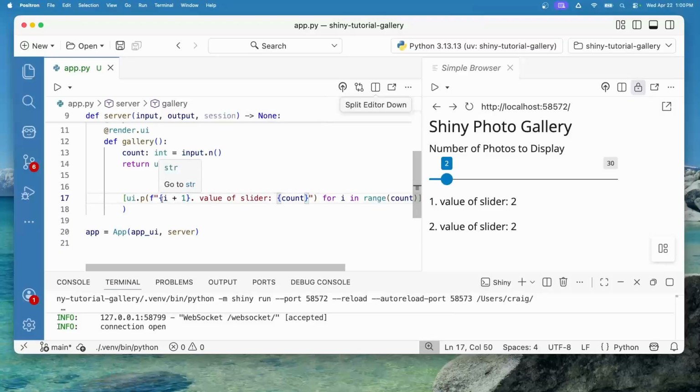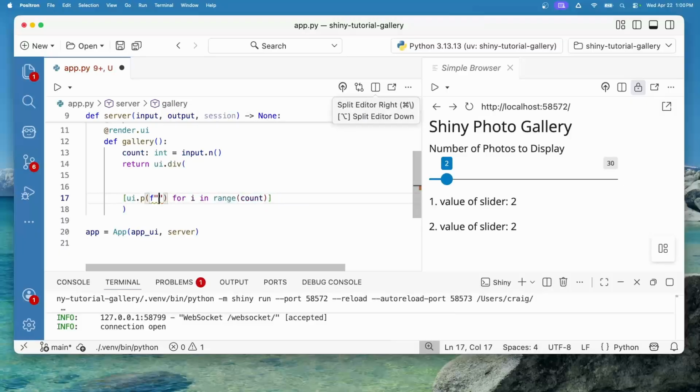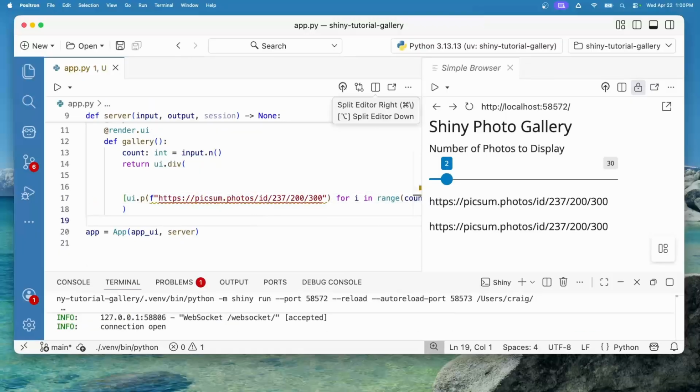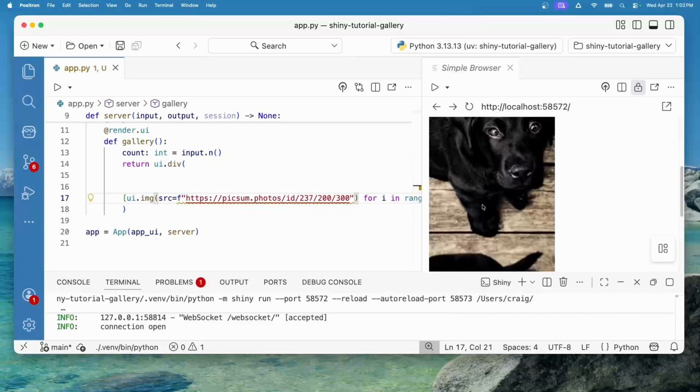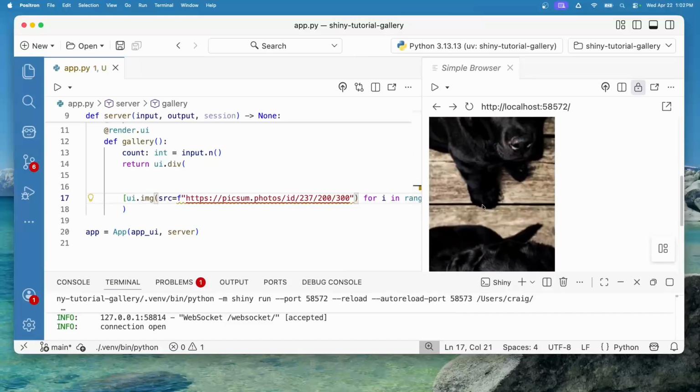Let's first place it. We'll save it. Okay, the string is coming up. Place it with image. And we'll do a source equals. And we have the same image at this point.